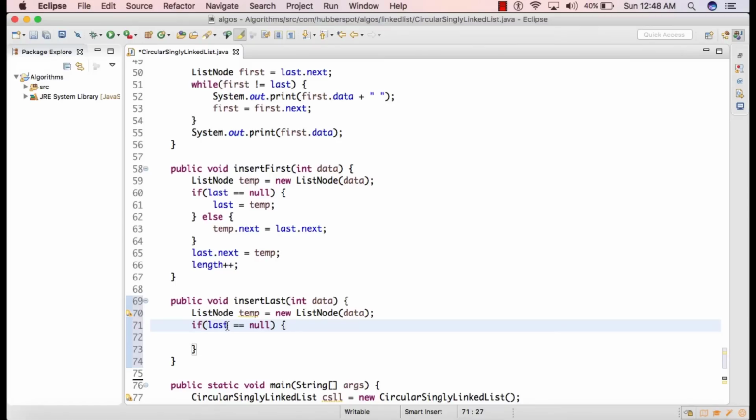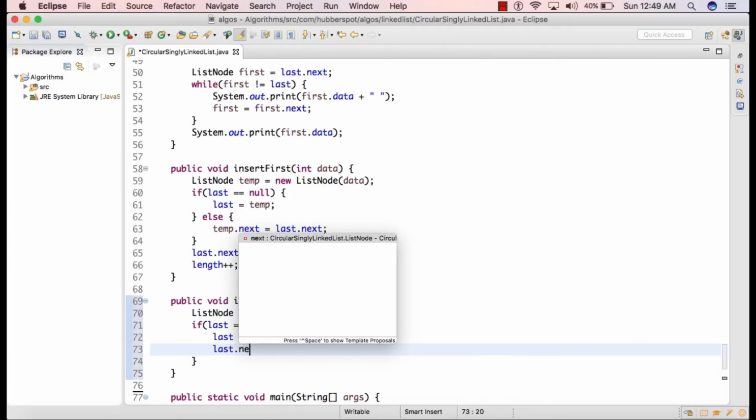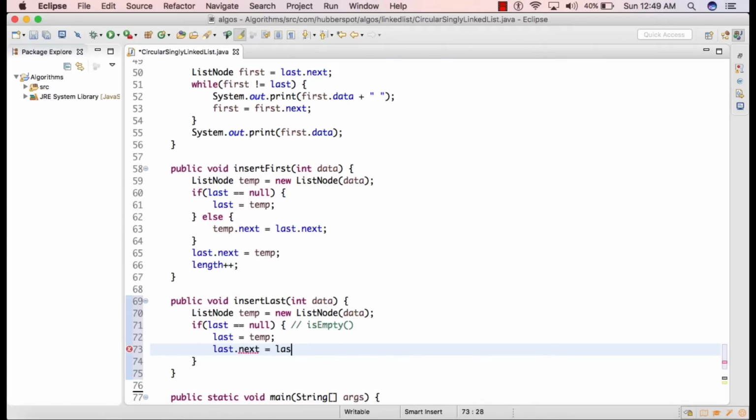So we'll simply check whether last is equal to null or not, or we can also call the isEmpty method, which we have discussed in my previous tutorials. If the list is empty, then we'll simply assign the value of temp to last, and in the second step we'll assign the value of last to last.next, which we discussed in the slide.